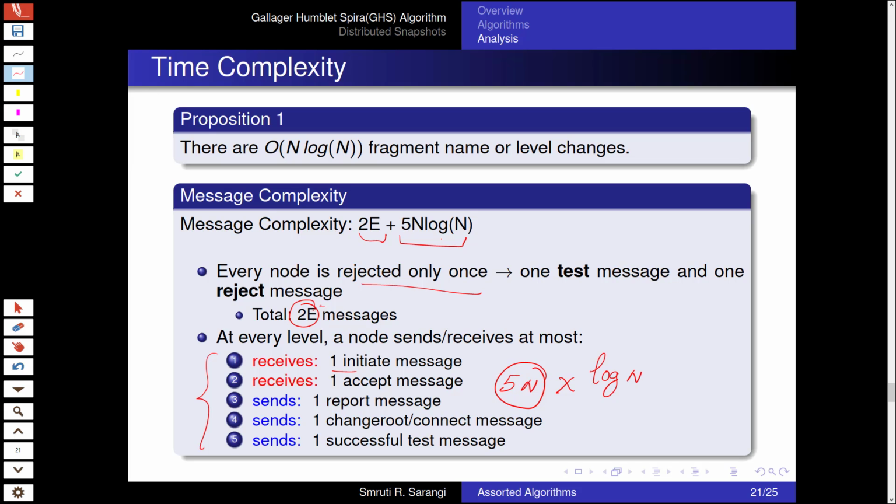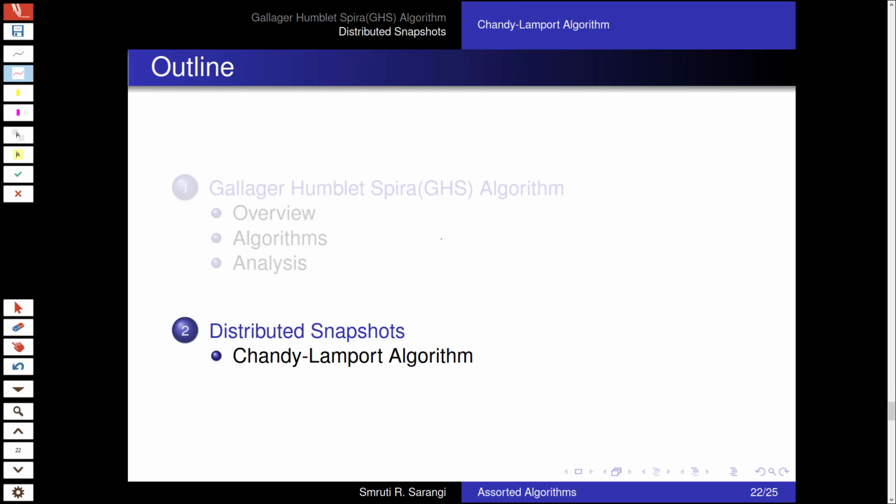So in terms of complexity, this is not that bad at all, in the sense we are able to take a very large distributed network and create an MST with n log n message complexity, which is quite good. Alright. And in the space of distributed algorithms, of course, this algorithm is complex, but now I hope that most of it is well understood.